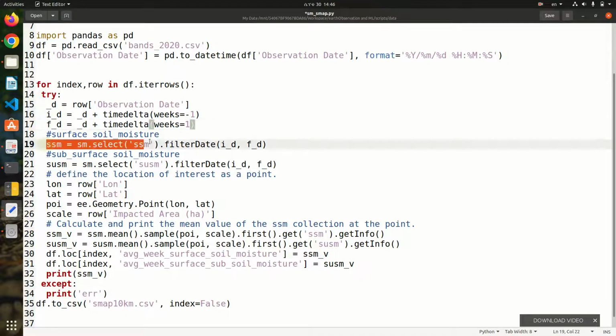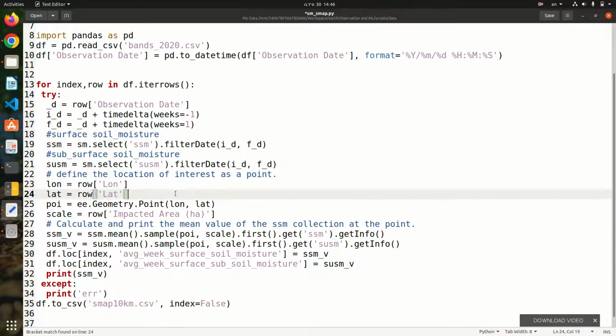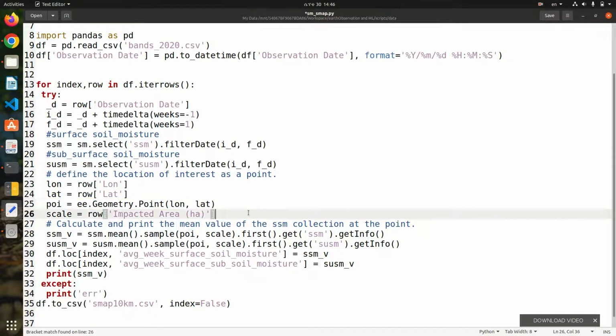Then I retrieve the SSM band, and SUSM for the subsurface soil moisture band. Then I retrieve the longitude and latitude from my data, and I point to that using ee.Geometry.Point from the EE library. Then I just want to set the scale.